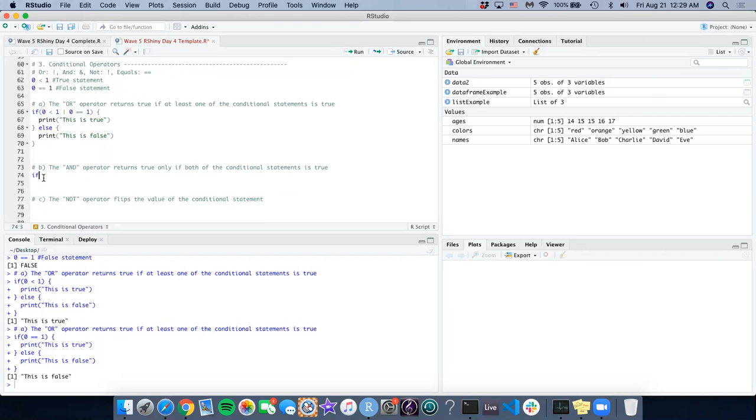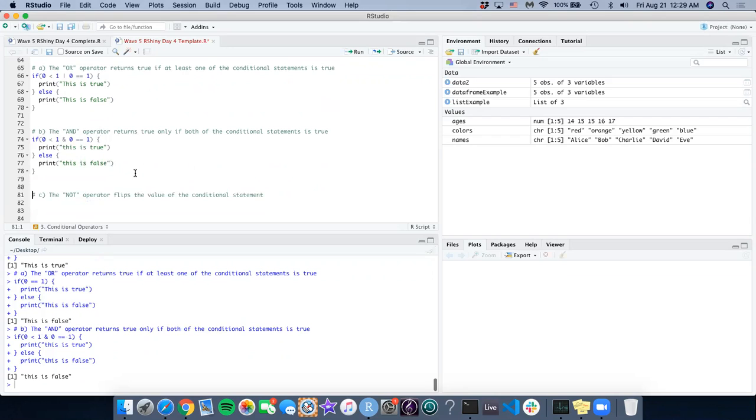Compare this to the AND operator, where if we say if 0 is less than 1 and 0 equals 1, print this is true, else print this is false. And this conditional statement prints out false.